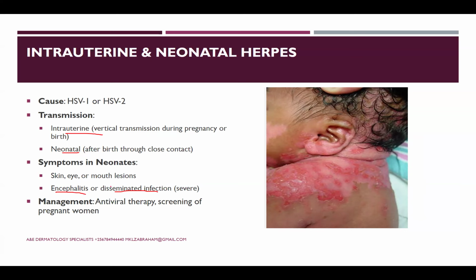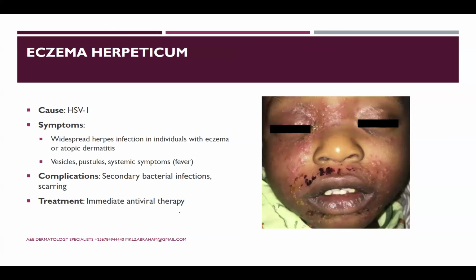So this is very key to notice, because you can lose children while others are still thinking about maybe birth asphyxia. They are now thinking about maybe possible birth trauma. Then when the child gets a fever, they think about neonatal jaundice. They rarely think about viral causes as the cause of this neonatal unwellness, fevers, and convulsion. So every time you have a neonate having fever and convulsion, you have to think about herpes, because if you don't, you can end up losing that child. And usually the management, you have to give IV acyclovir as early as possible.